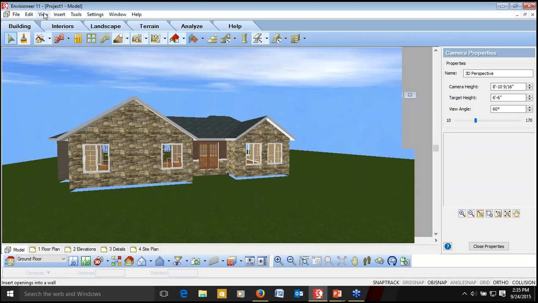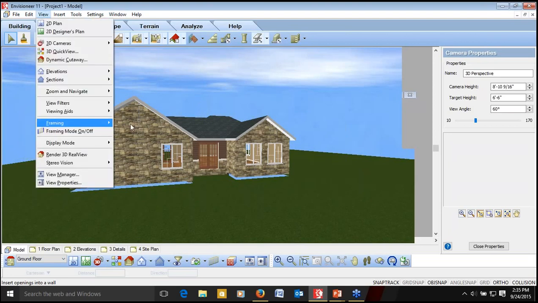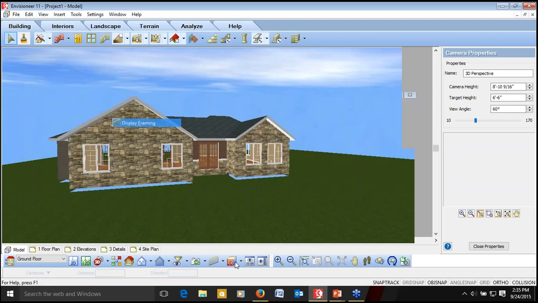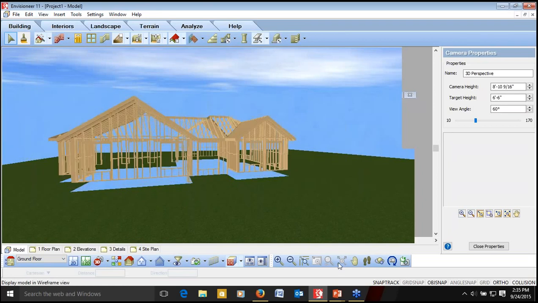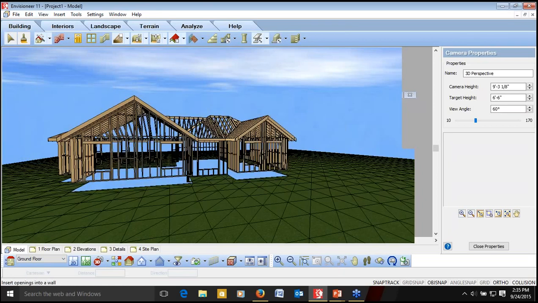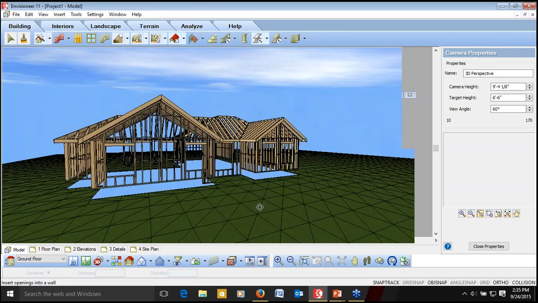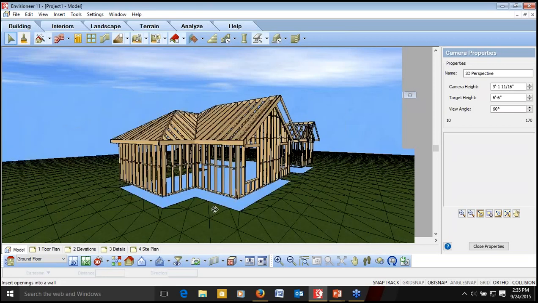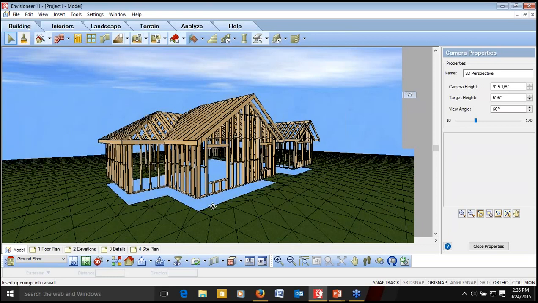I'm going to go up to View, Framing, and Display the Framing. And I'm going to put this into what we call rendered outline view so that you can see the individual members a little bit better. So looking at how it's framed this wall so far, and all of our walls, we can see that it's got a single bottom plate, it's got a double top plate, and there's a row of blocking halfway up the walls.